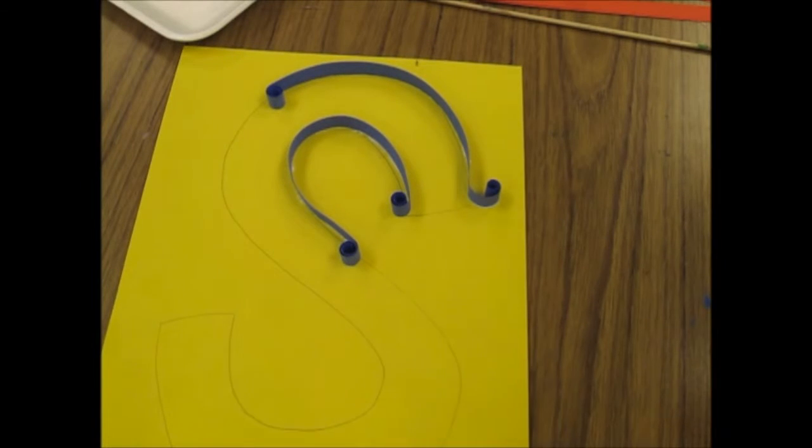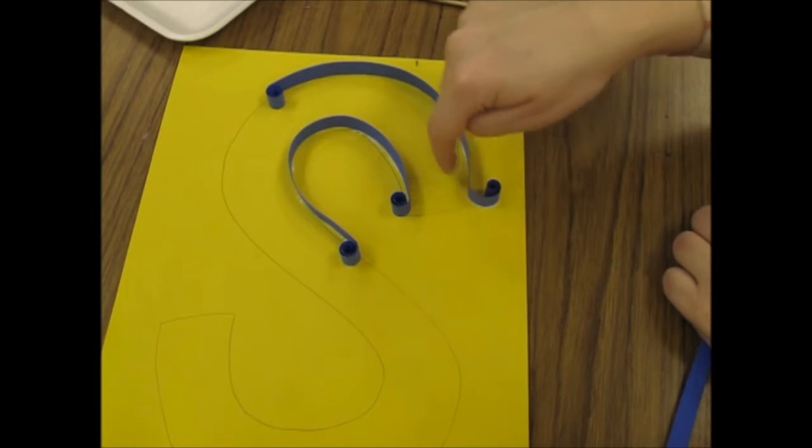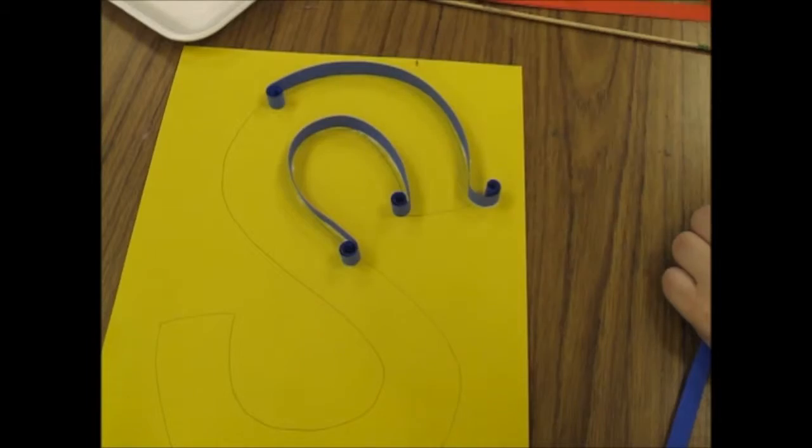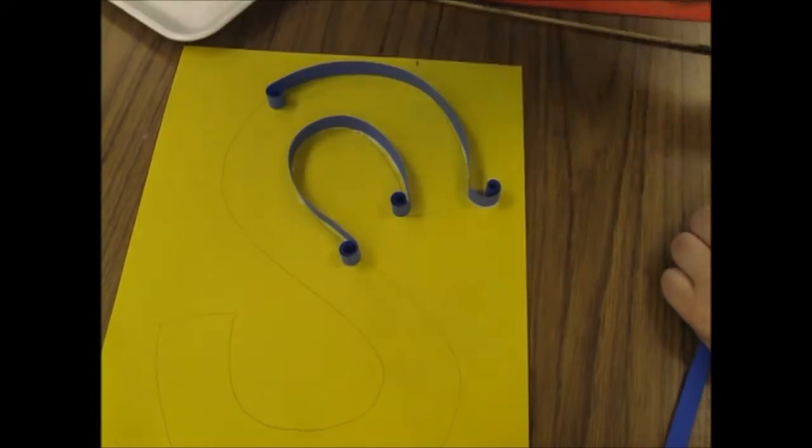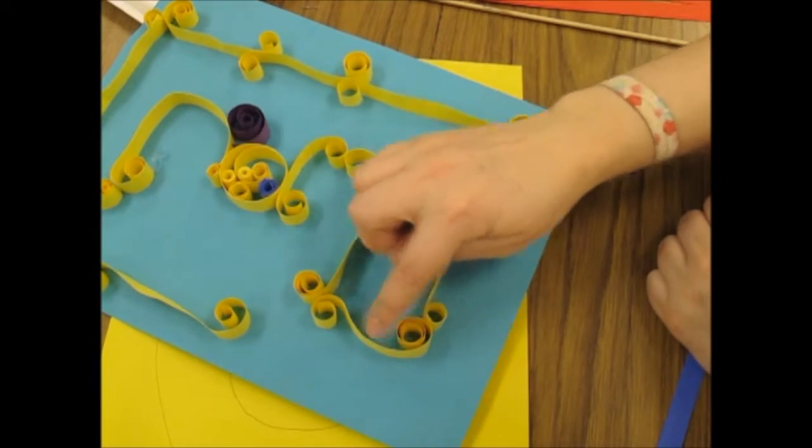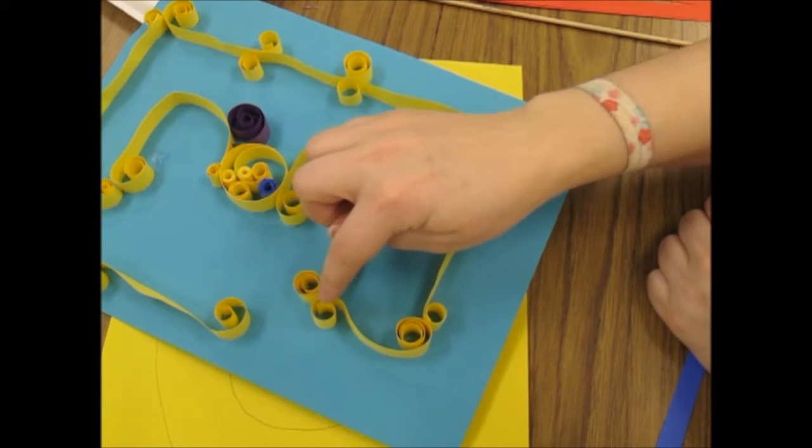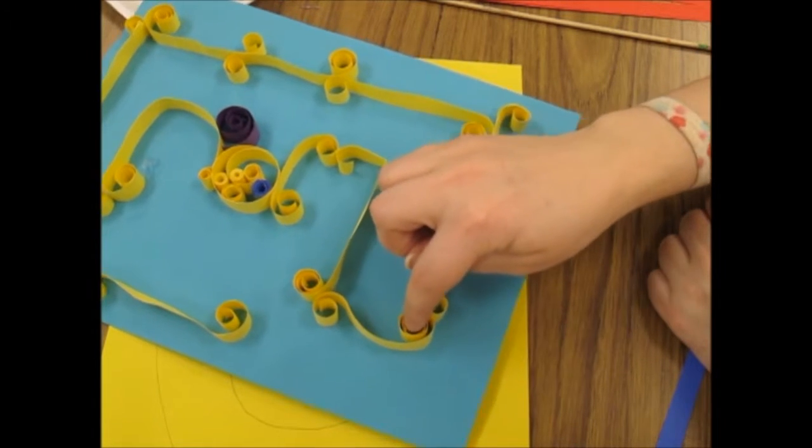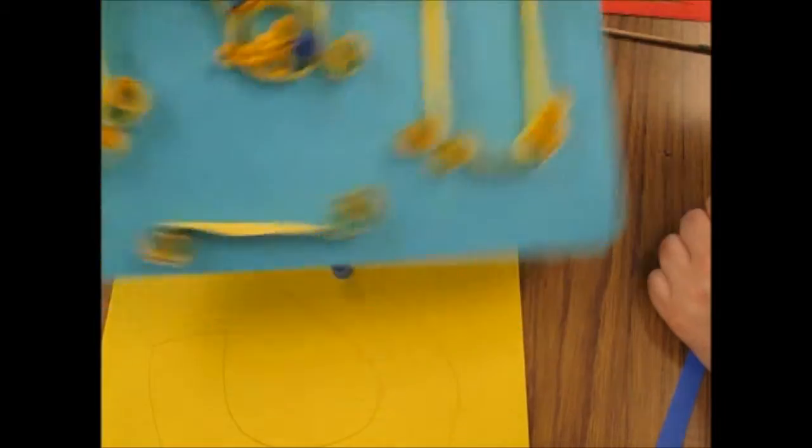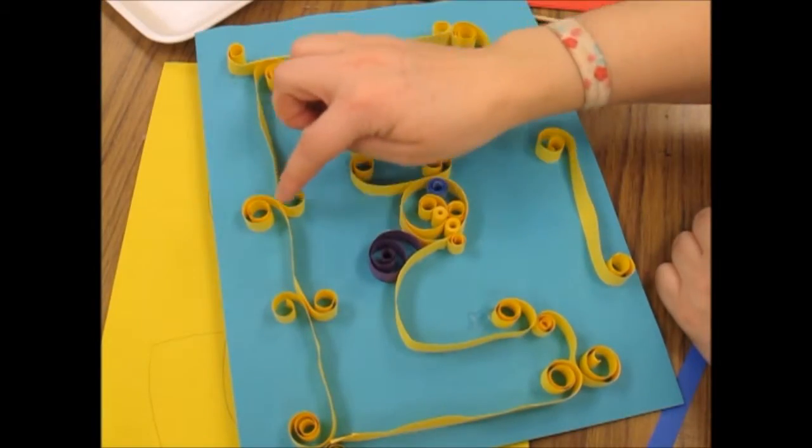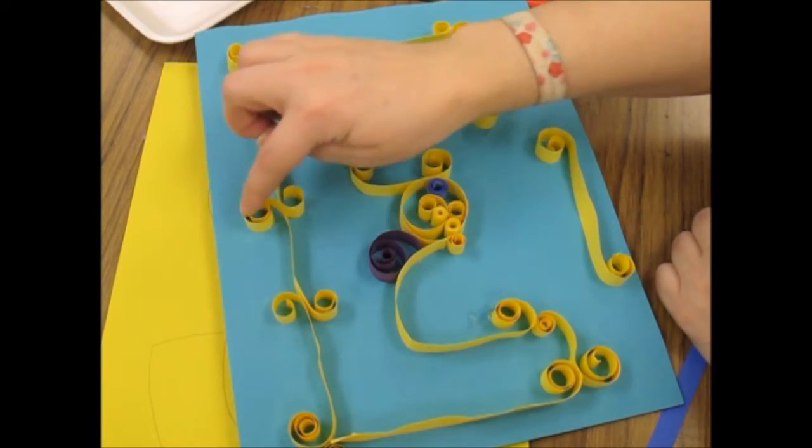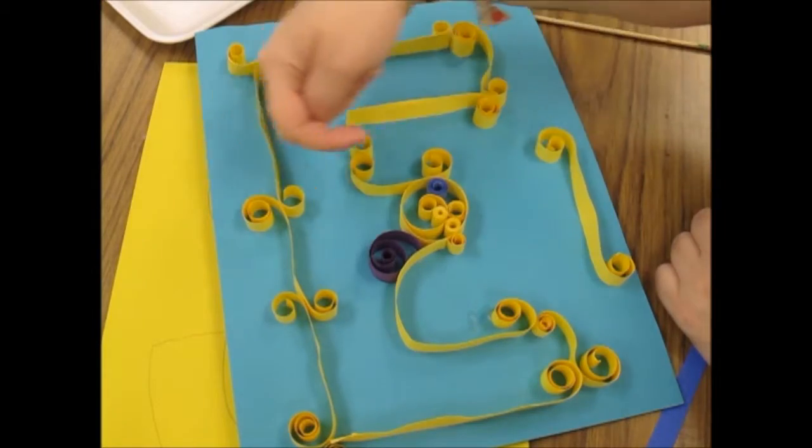What I should do here, I kind of want to do one big spiral right there. You can do smaller pieces. Like on this one, I made an S shape, so one curling one way and the other curling the other way. A lot of these just attach curling one way while the other is curling the opposite one out, one in.